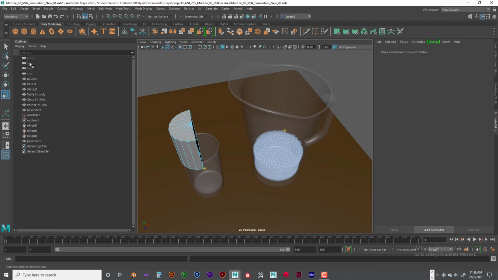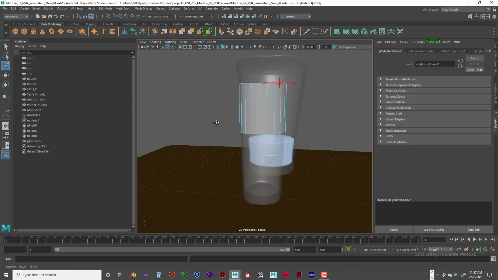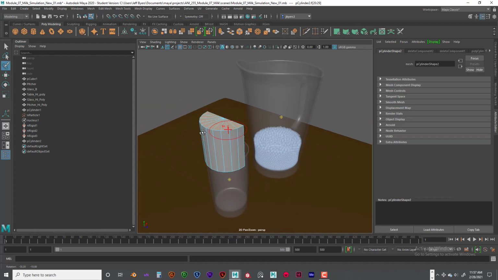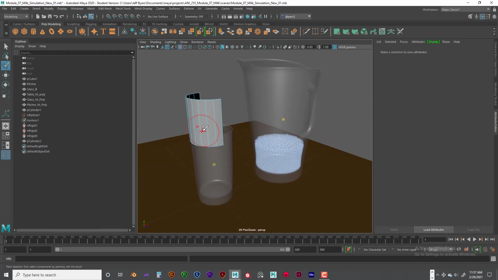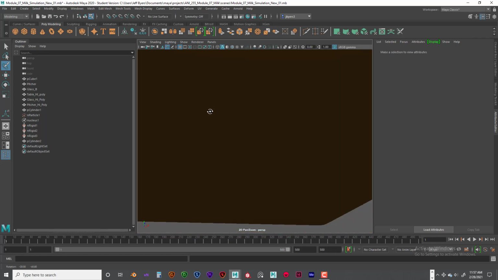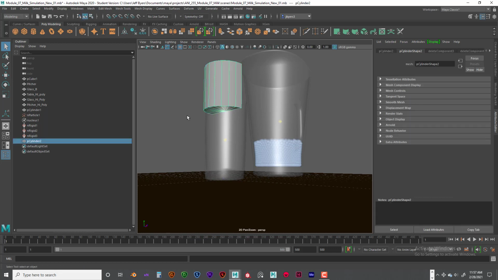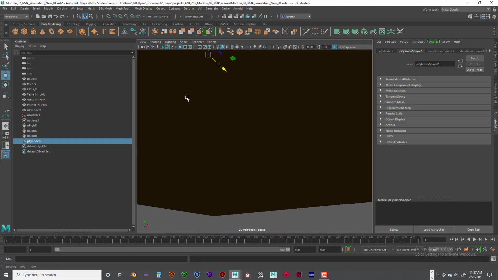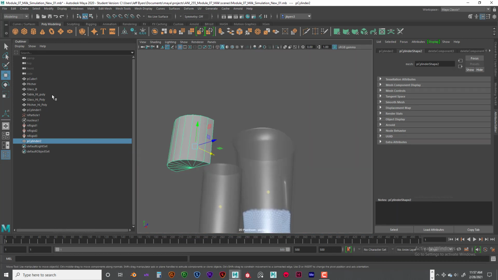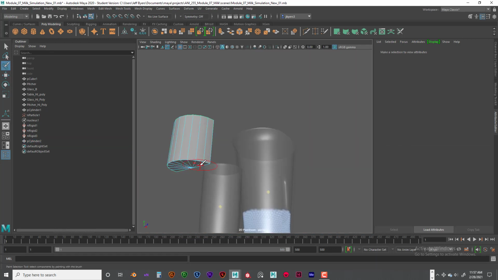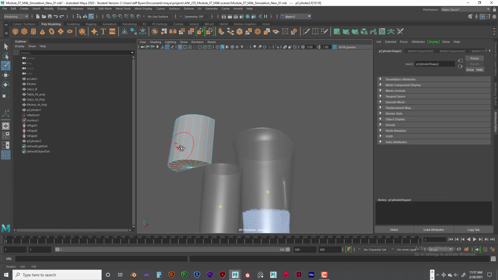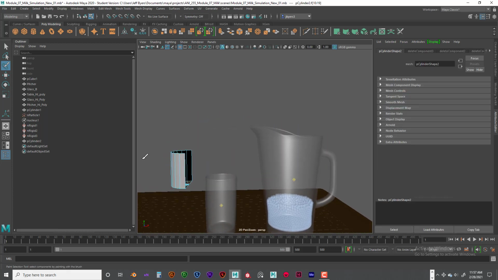So I could go in here and do this dealy bobby thing using my paintbrush and delete that. I could take this and move this probably out of the way. So hit the Q key and just go into object mode to move it out of the way. There we go, so I can see what I'm doing. Alright, so now I can paint those faces down on the bottom. Make sure I don't select anything else accidentally and delete.